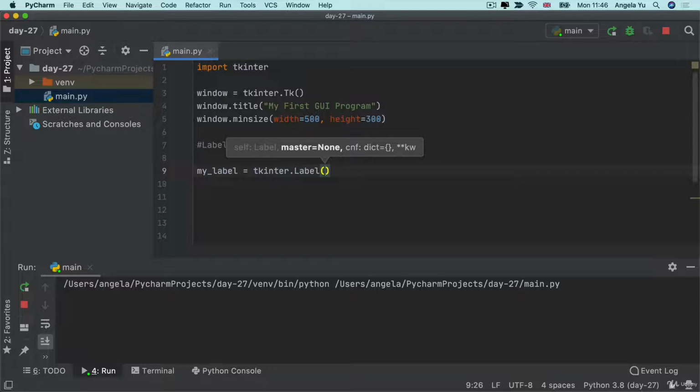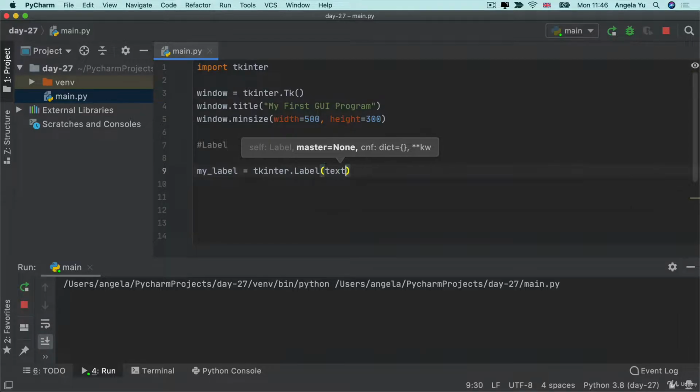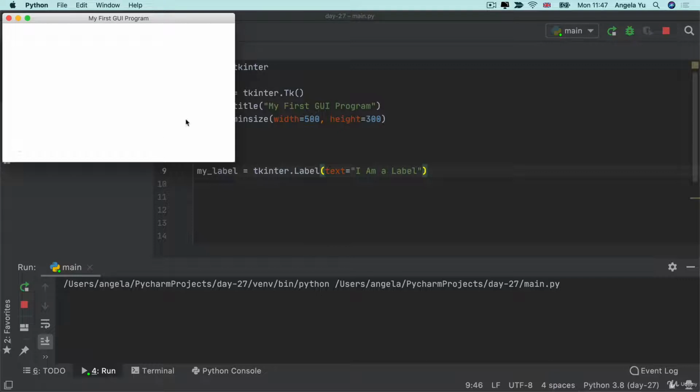It might not be obvious from the documentation or from the prompt that PyCharm gives us, but we can in fact change a property called text, so we can change what is displayed inside the label. Let's just write some text called "I am a label". Unfortunately, that's actually not enough to get the label to display. So when I run my program as it is, you don't actually see a label anywhere on the screen.